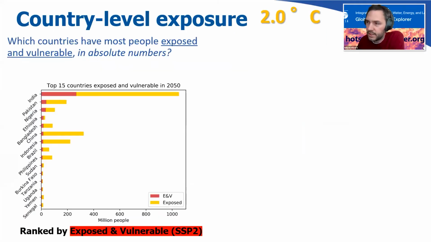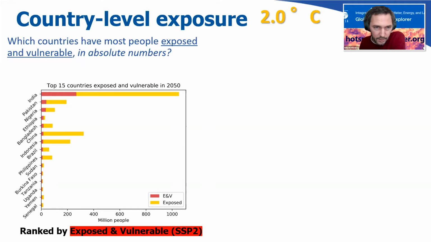If we look at the country analysis, so we decided to zoom in and understand how many people are exposed and how many of those people are exposed and vulnerable. We can see that India by far dominates, and this is in the most central scenario. So in a 2-degree scenario with what we call a middle of the road socioeconomic development.